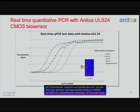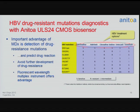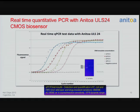As we can see here, the baseline is a negative control. So without any target DNA we're looking for, the output is pretty flat. And then with the target DNA at different concentrations, we see different types of curves. So we can use this to not only detect yes or no, but also quantify the target analyte. So in the previous example that I'm showing here, we used a bacteria DNA called E. coli. This is a gastrointestinal bacteria that we use.